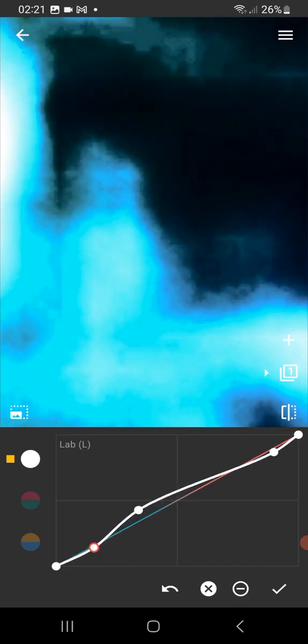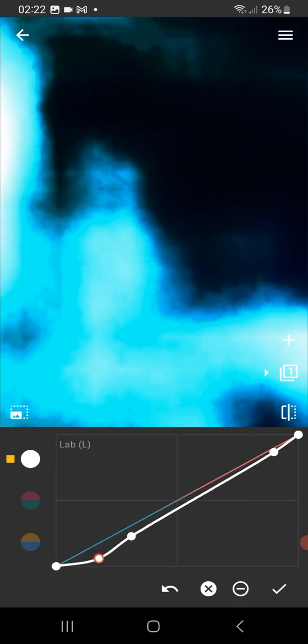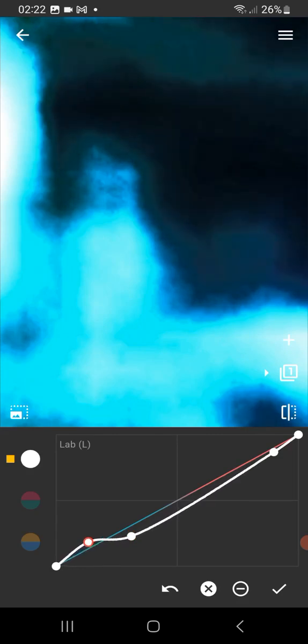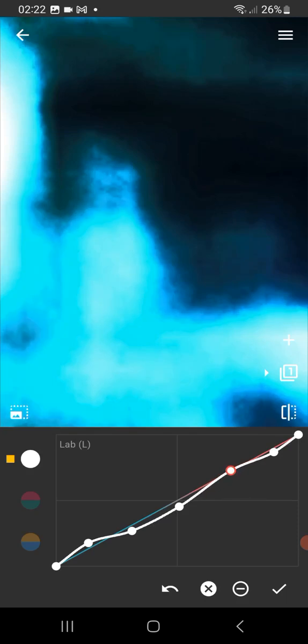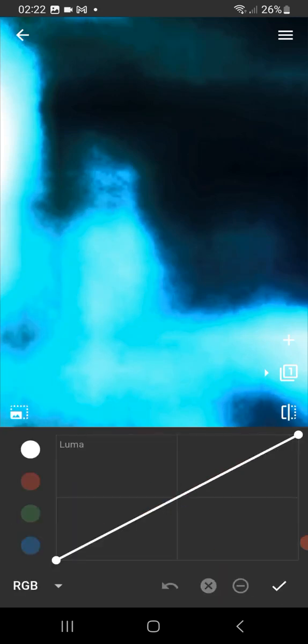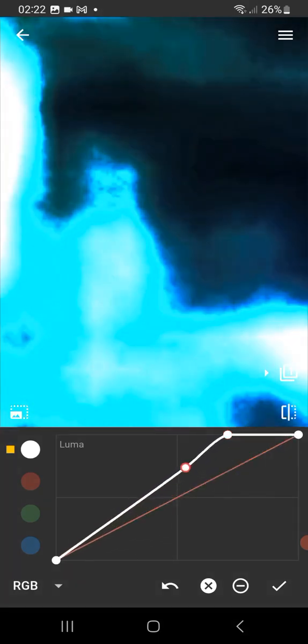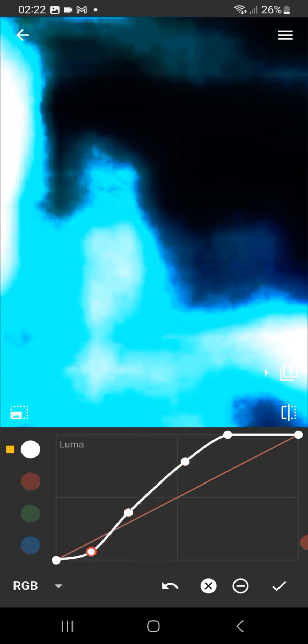So now we're coming into a little bit of trouble because the channels in the background on that nanostructure and some of the channels in the face are part of the nanostructures. So what we're going to do is just separate them into bright and dark patches because we're all in the CMYK. Now we can go into your RGB luma channels. Now we can curve them out a little bit better here.